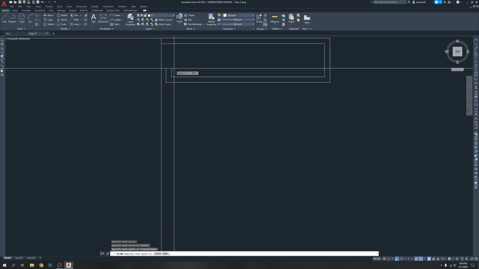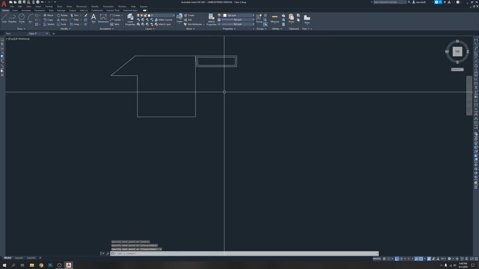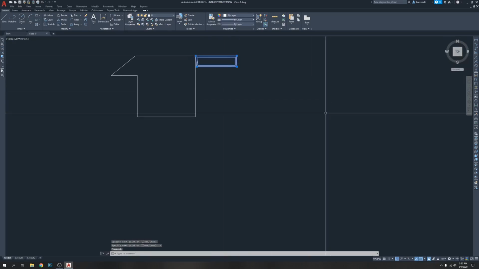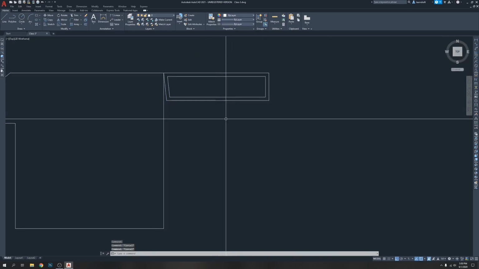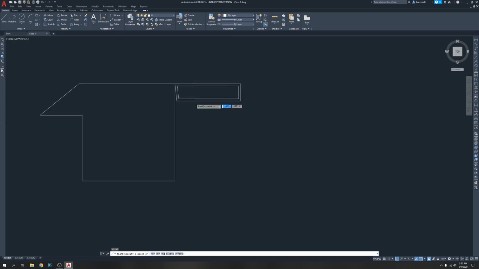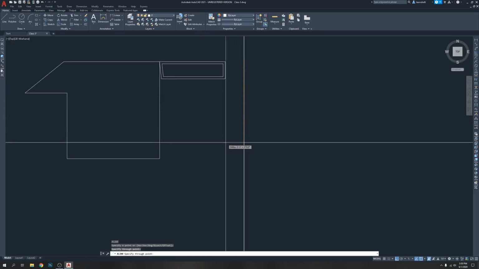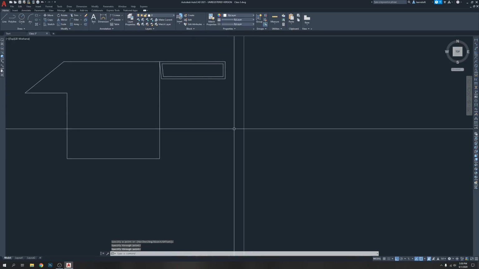Click and press C, enter. So this one becomes a multi-line, which is a double line together, and the next one is XL, enter, click, go click anywhere and click and enter. This one becomes one.